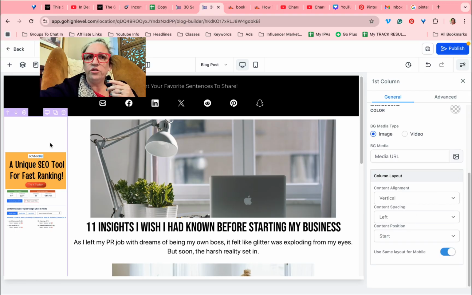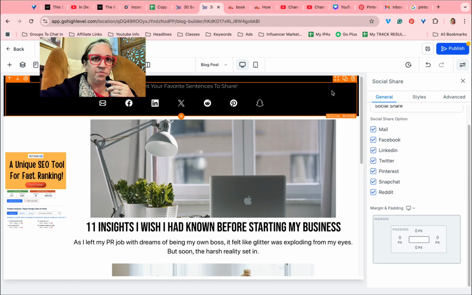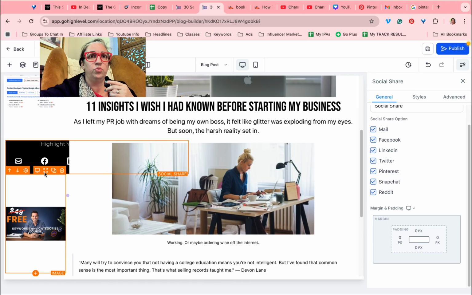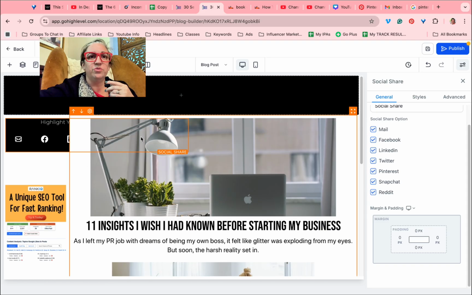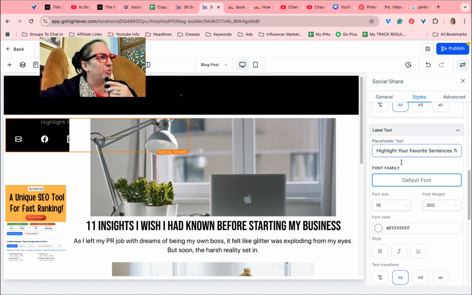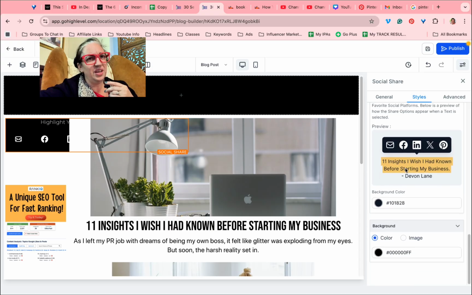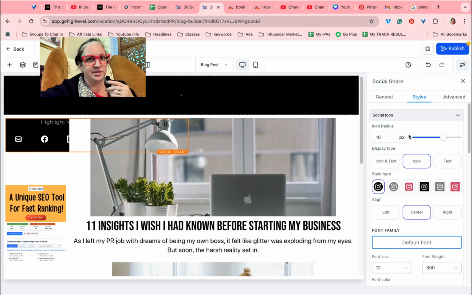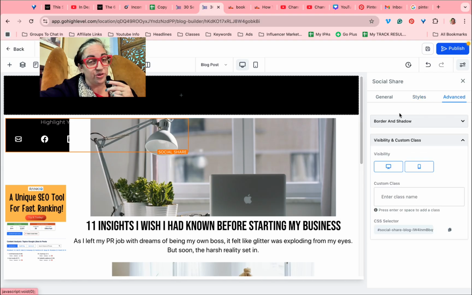But the social share thing, you highlight the sentence and it immediately pops up with, where would you like to share this sentence? So, my God, that's so cool. And I tried to explain here how people could do it. I would really love to have it hovering and going down the screen. And I feel like there used to be a way to do that. Maybe I'm thinking of Kartra, which I used to use, because I can't figure out a way to get it to scroll down the screen with it without doing custom CSS, which I might do at some point.